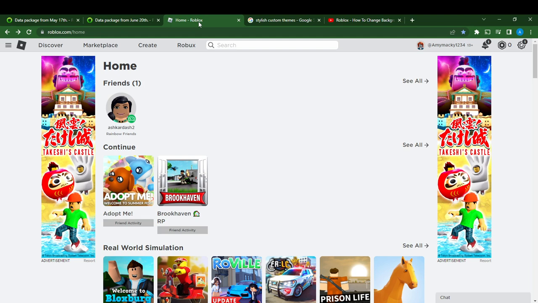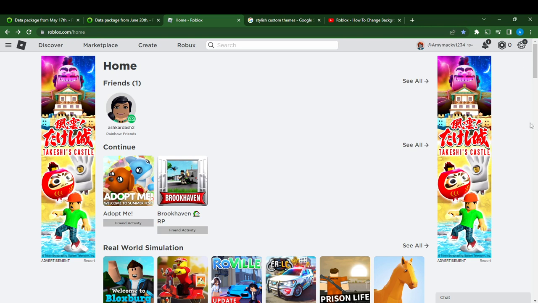Now, if you do not have the Roblox player, head over to your Google search bar and type roblox.com. Once you do that, follow the on-screen prompt to download and install. After installing, register to create an account, and you'll be taken to this fantastic homepage where you can navigate through a lot of options to have a great gaming experience. Now, let's hop into today's topic, which is how to change background and animated theme.